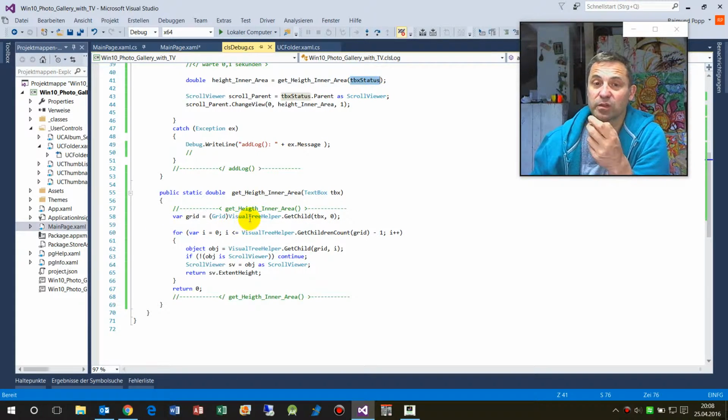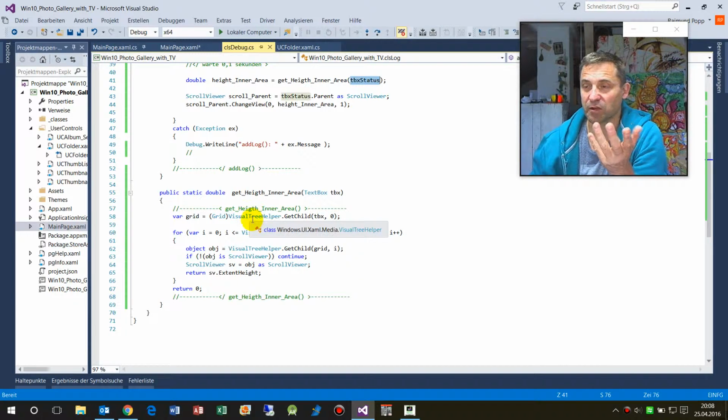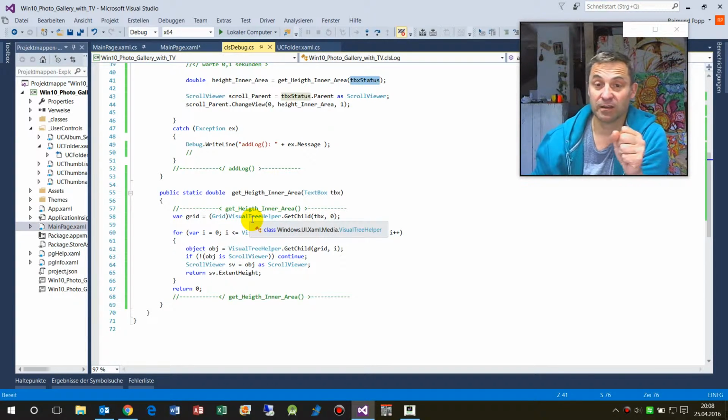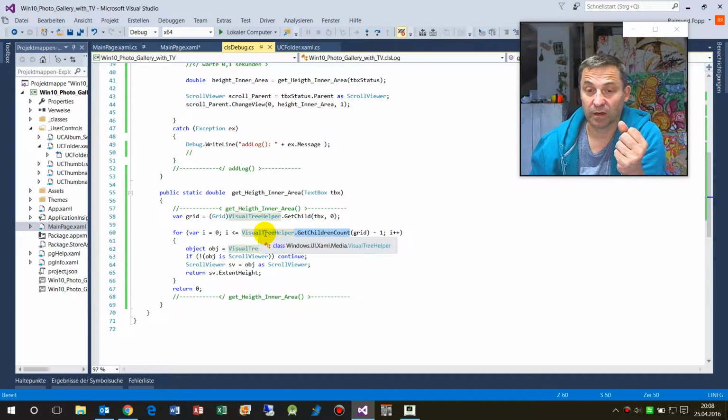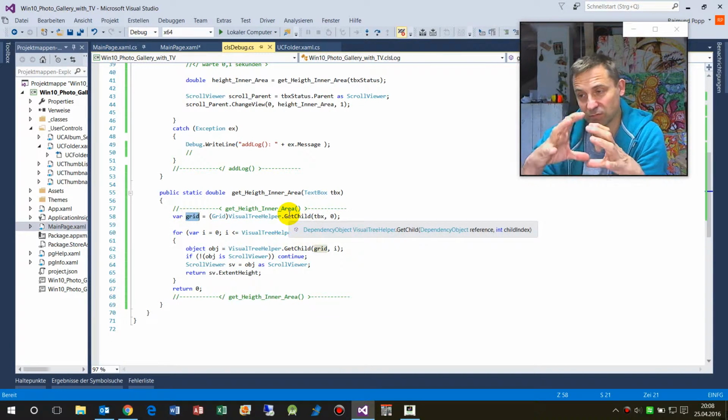It calculates with the VisualTreeHelper. There is all the stuff inside which we won't see, but it is there. It watches all XAML elements inside this grid.